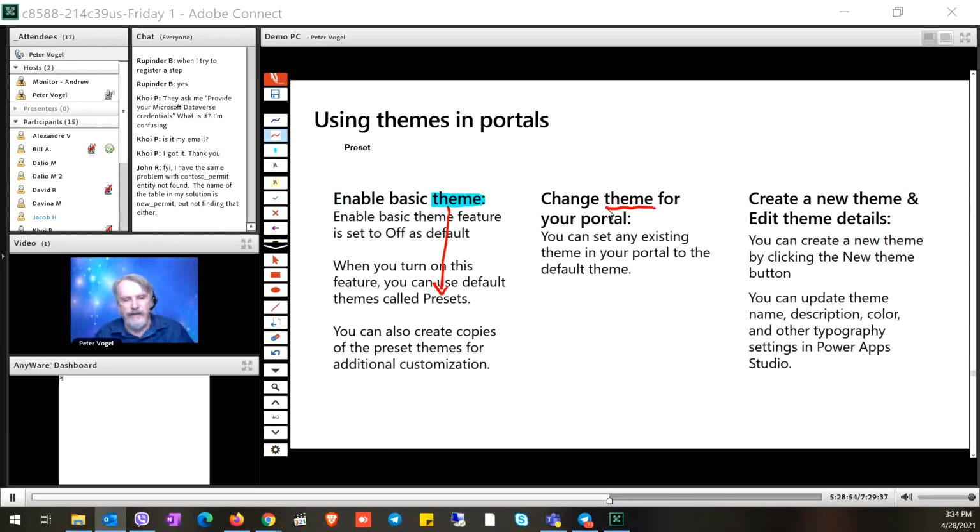And you'll notice here they say change the theme for your portal, which means picking a different preset. I think this may be the last place on these slides where you see the word preset, and it's all theme, theme, theme from here. So whenever you see preset, if you think theme, you won't be too far wrong.